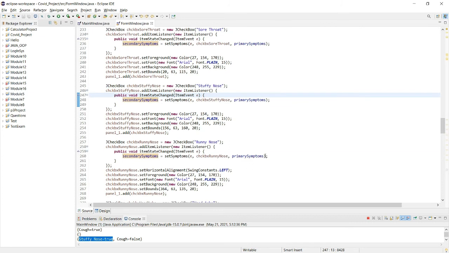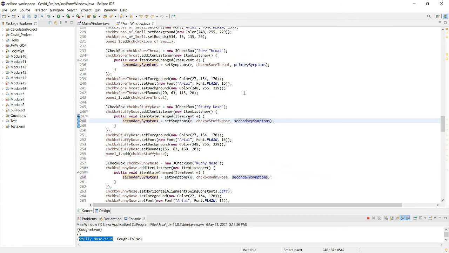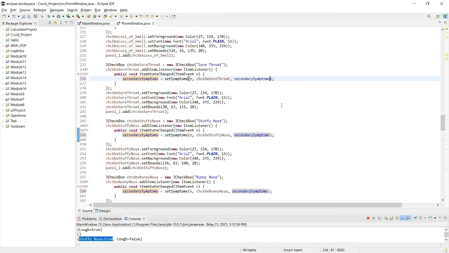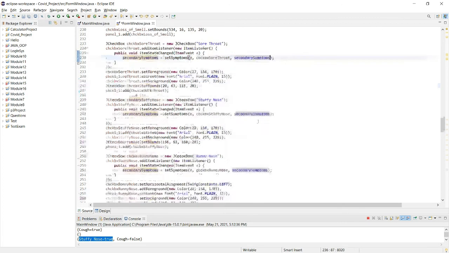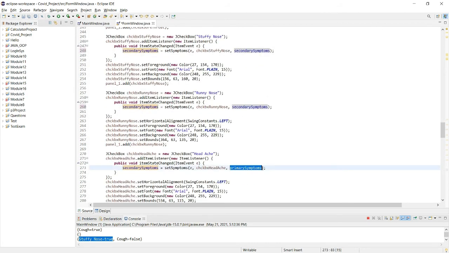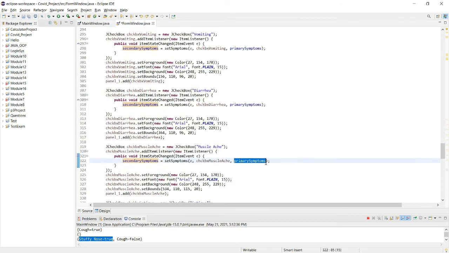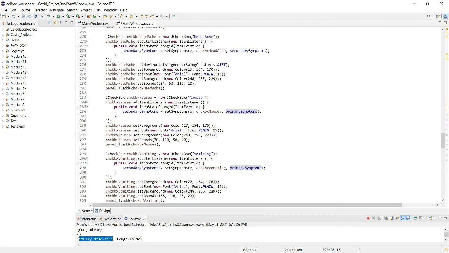I see. Oh, that's why. I forgot to change this. I really forgot. That's why we're getting an error.